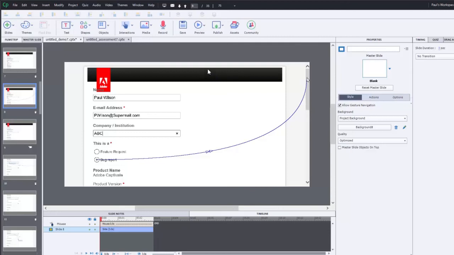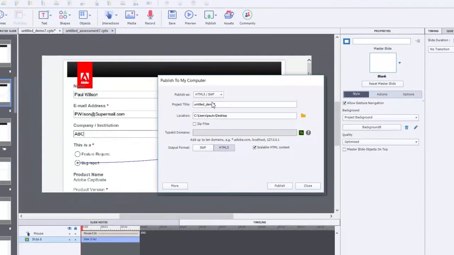And of course, at this point, you have the option to preview the entire project as you go, and you can also publish when you're ready. Now, because this is a demo, there's no interactivity for your users to really be involved with, so you can publish this one of several ways. You can publish this as simply an e-learning, an HTML5 e-learning file. In this case, maybe it's just something they need to view to complete. But you can also publish this another way as well.